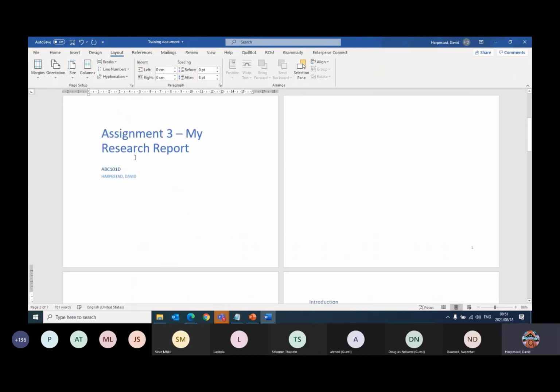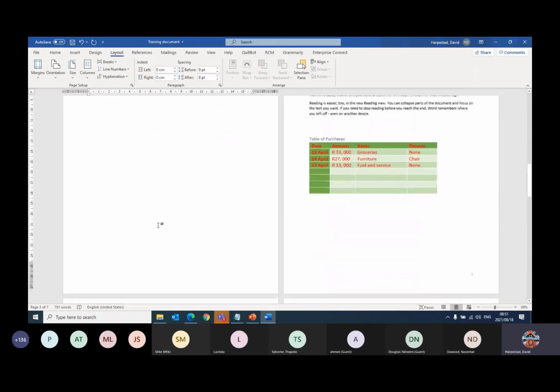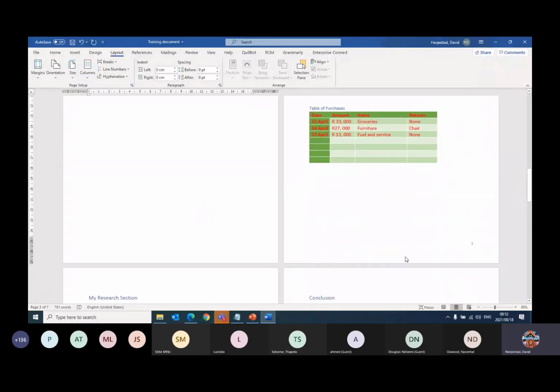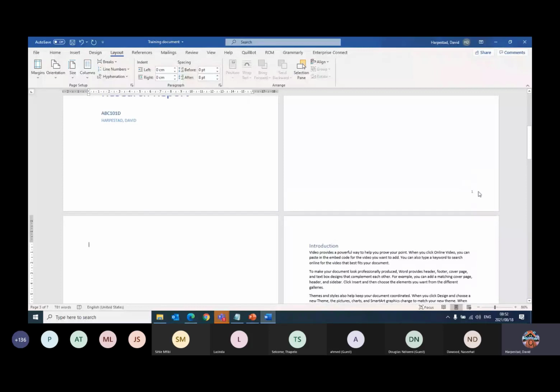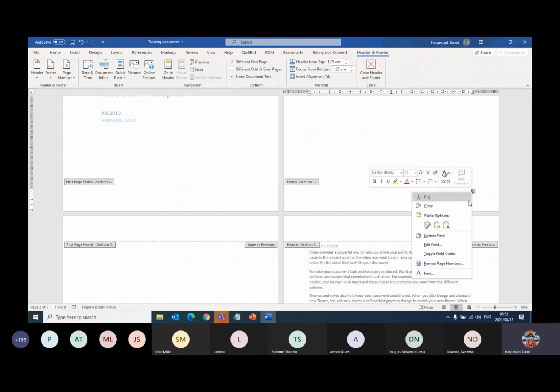So when I click on it, there we go. You'll notice it jumps down and creates a blank space. That's perfectly normal. And then you'll see it says page 1 over here, and then it repeats itself, page 1 over here. So what I'm going to do is double click on it, just select it, a little bit tricky, right click on it, and then I'm going to say format page numbers.